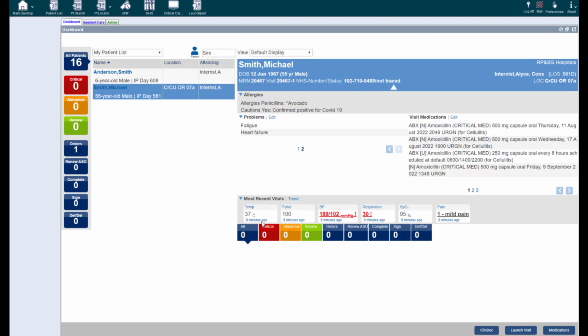We can see the most recent medications that were prescribed during the latest visit of the patient before the current one. And by going down here, we can see the most recent vital signs that were taken during triage. So we can see right away the ones that are critical are in red, bolded, underlined. They have an exclamation point. So those will draw your attention right away. So we know right away that there's critical results for the BP and the respiration, and there's an abnormal result for the pain scale. Any abnormal result will be bolded in black and underlined.